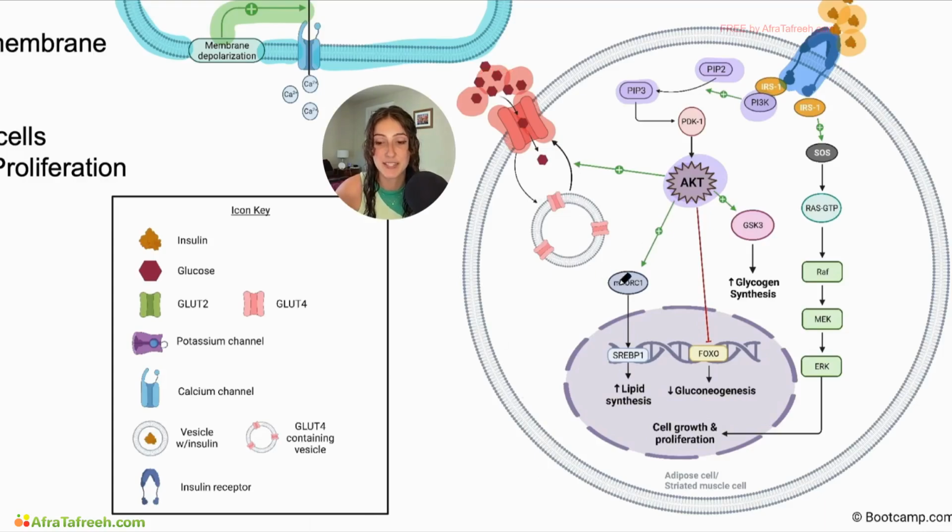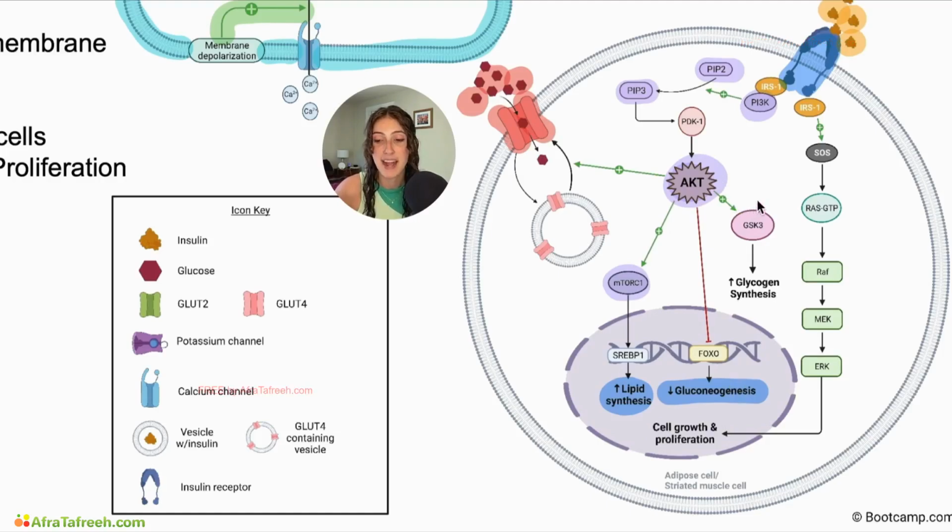Additionally, ACT activates other molecules like mTOR1, which then goes into the nucleus, and within the nucleus will activate several genes responsible for promoting lipid synthesis. Additionally, ACT is going to inhibit FOXO, and in doing so, it will decrease the rate of gluconeogenesis. We don't need to perform gluconeogenesis if we have enough glucose in the serum because we don't need to build more of something that we already have in abundance.